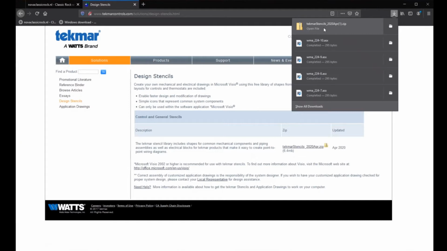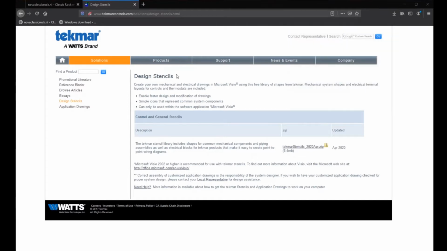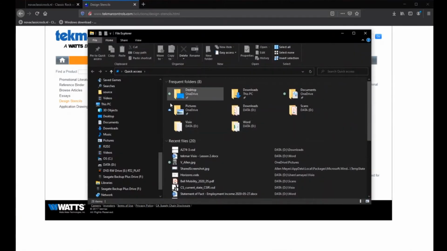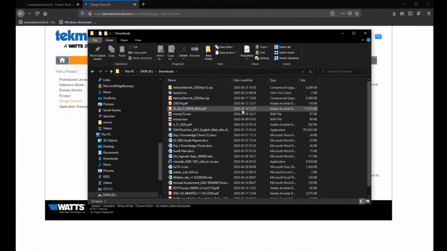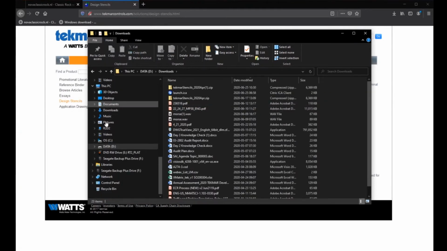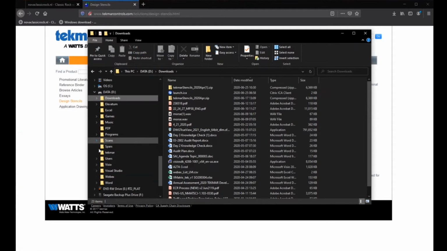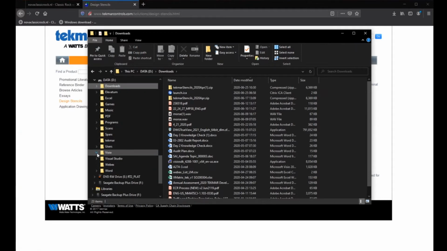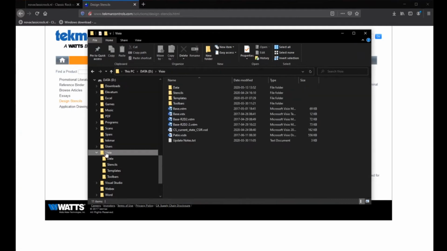I actually create a directory on my drive. I have a data drive, so I put all my data there, which I've called Visio, and then I have unzipped it into the Visio drive.